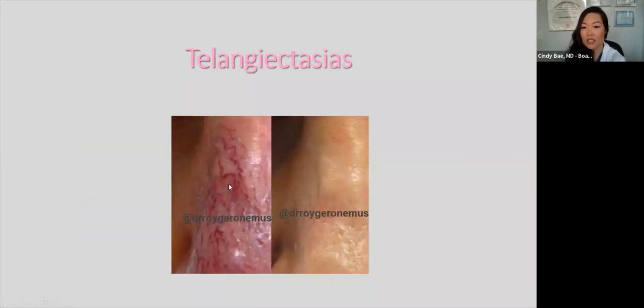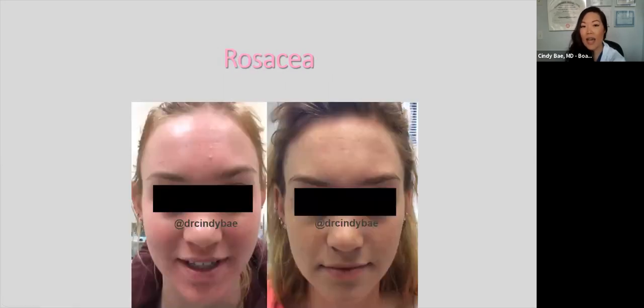These are pictures of telangiectasias — a very common condition we treat. You can see them in rosacea or just in general on the face. This patient has erythematotelangiectatic rosacea — which just means redness. Topical treatments are available but work only temporarily; they constrict the blood vessel so it doesn't show as much redness, but once the medicine wears off the redness recurs, and some people experience rebound redness worse than before. I always recommend laser treatment. This patient had three monthly treatments using pulsed dye laser and you can see the improvement.